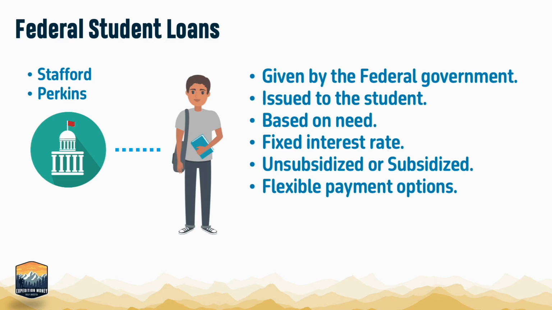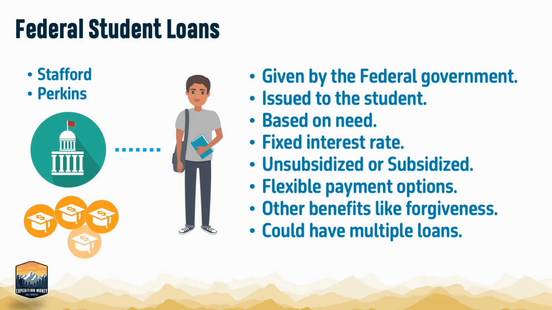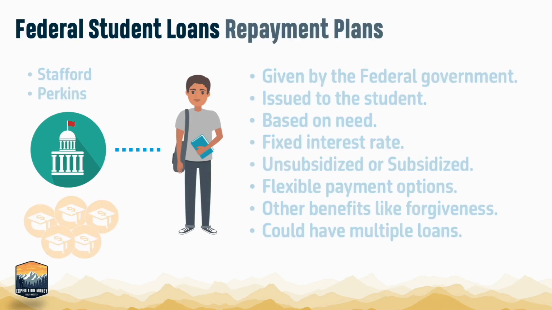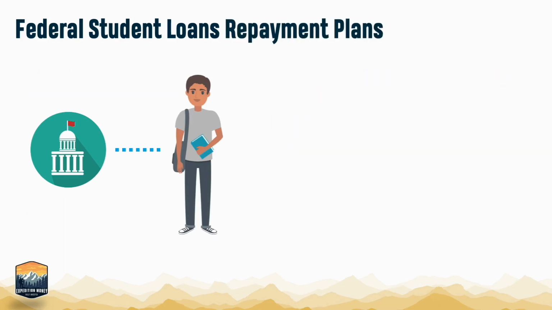There are also significant benefits, like loan forgiveness, which can make a huge difference in the amount that a student actually owes. I also want to mention that it can be very common for a student to have several, even a lot of loans once they leave school. It's common to take a different loan for different years or semesters, so you may see various loans of varying amounts on your statements. Now let's start exploring options to make your student loan payments more affordable.